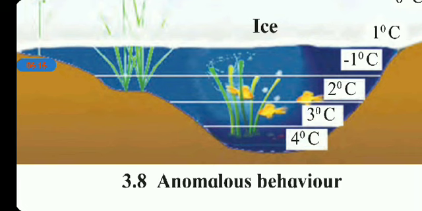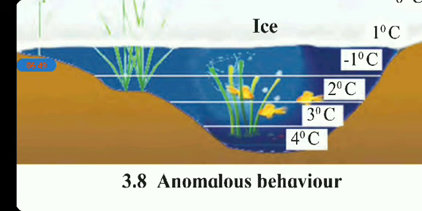When the upper layer reaches 0 degrees and starts freezing, at 0 degrees the water starts converting to ice. The lower layer, however, remains at 4 degrees. As it is dense, whichever 4 degrees Celsius water is there will have maximum density. So it will be at the lowest part, or the bottom, we can say.